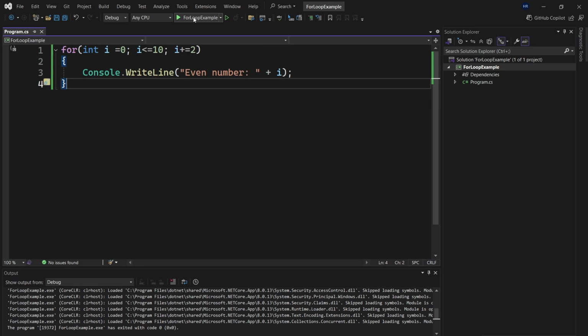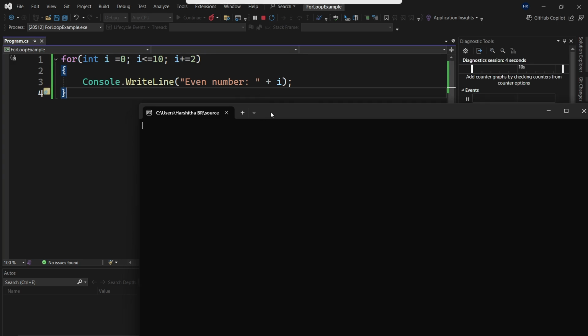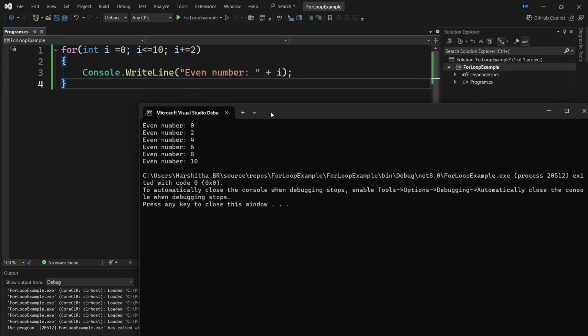So let me run this code. Yes, here you can see 0, 2, 4, 6, 8, 10. Okay. This is great when you need to process every second item in a list or to generate even numbers.